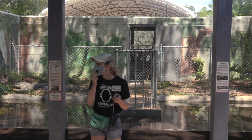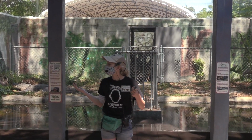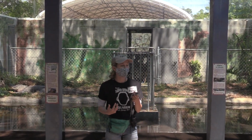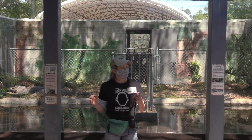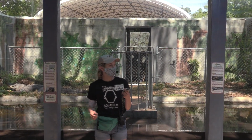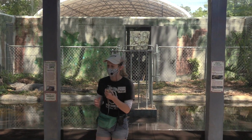That's actually their number one threat. The big ones do eat the little ones. The only one on their side in the whole world is mama. Female alligators will actually stay with their babies and protect them to the best of their ability for an average of about a year. Some females will even stay, if they don't make another nest, up to 3 years with those little hatchlings to try to help them survive. So that small survival rate is with mom's help. If mom wasn't there, almost none would ever survive.